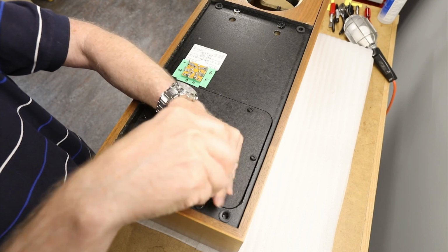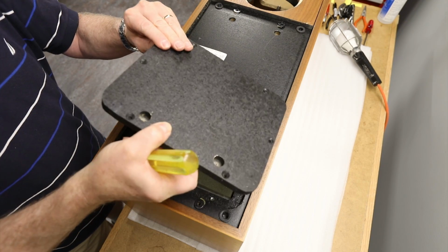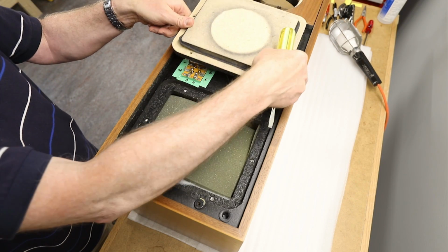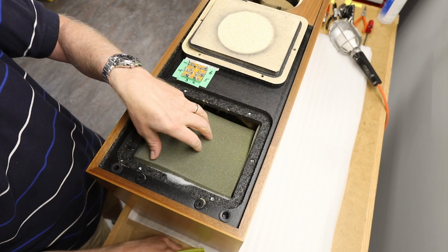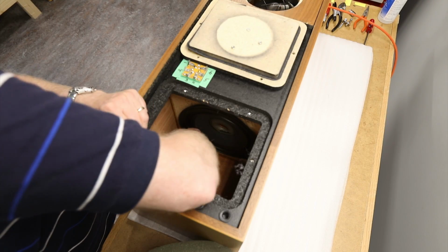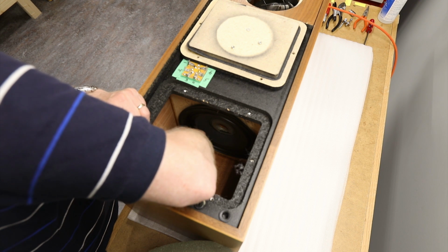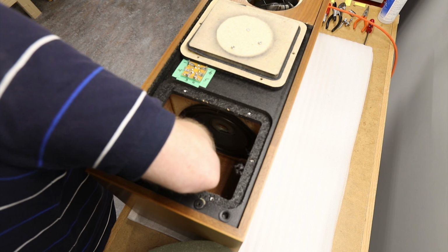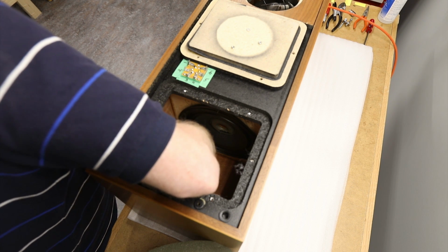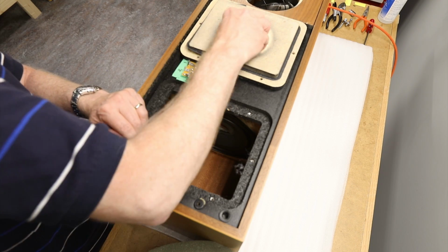Remove the upper access panel and insulation to access the upper 8-inch woofer. There are 3 nuts and washers that need to be removed, like the lower woofer. At this end of the speaker, it's a little more challenging getting your arm and hand into the bass reflex port to steady the screw head if the screw turns.